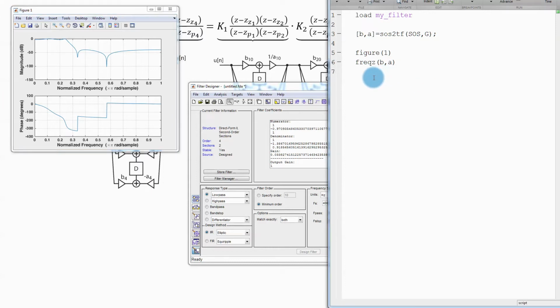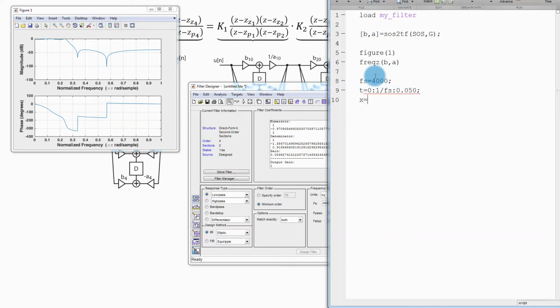Now let's do some actual filtering. I will generate a trivial signal to which I will then apply my filter. So first I will define that my sampling frequency is 4000 Hz, and then I will generate a vector of time which will go from 0 with this sampling period all the way to 50 milliseconds.